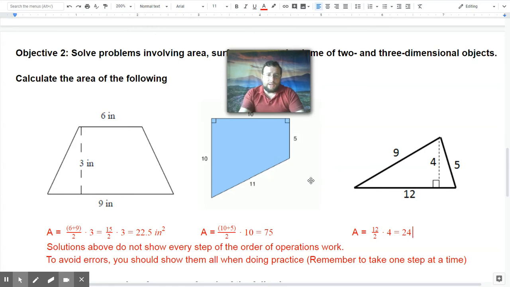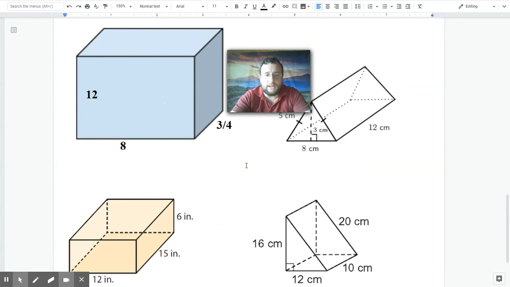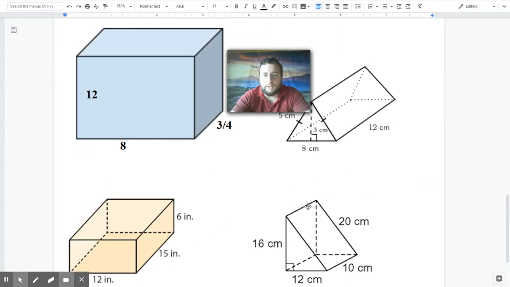Now, why am I skipping the rectangles? Because you have to do that when we do the volume, and they're essentially much easier as just base times height. But we're going to see that when we do the volumes of prisms, so we're going to need that. Speaking of which, so here we have 2 sets of prisms. 2 of them are boxes, and 2 of them are triangular prisms.